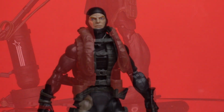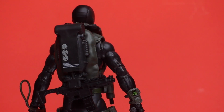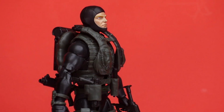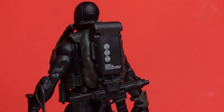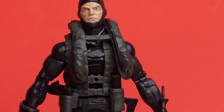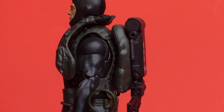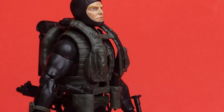But as far as quality of this figure, I think it's great. I think it's solid. I think it's very in the pocket. I think this is a figure right here that anybody could adapt to, really, because G.I. Joe can be quite flamboyant. If you're younger or if you're from an older generation and you just do not care about aura at all, which that is a thing, you don't care. You think they look stupid the way they're dressed up.